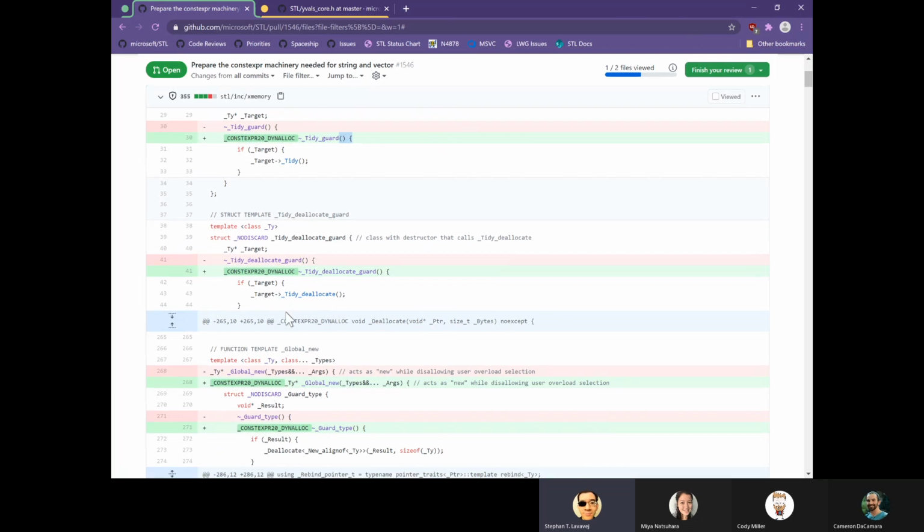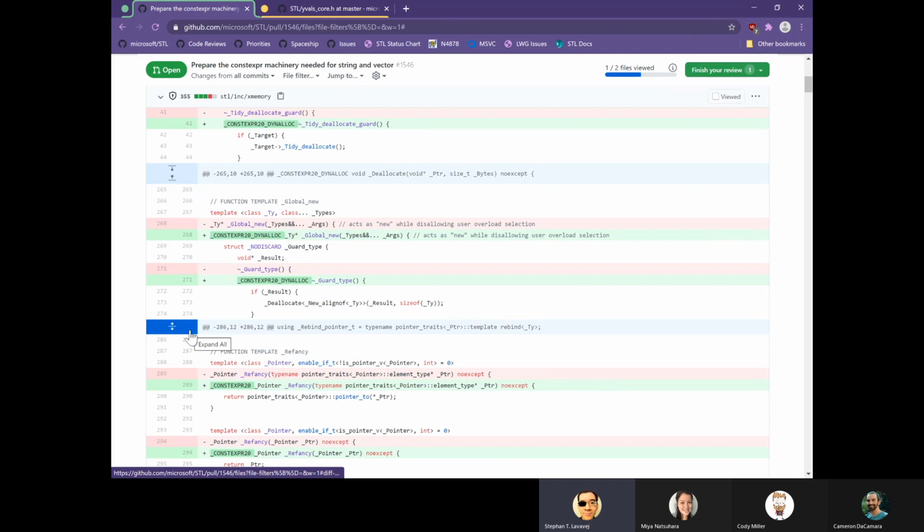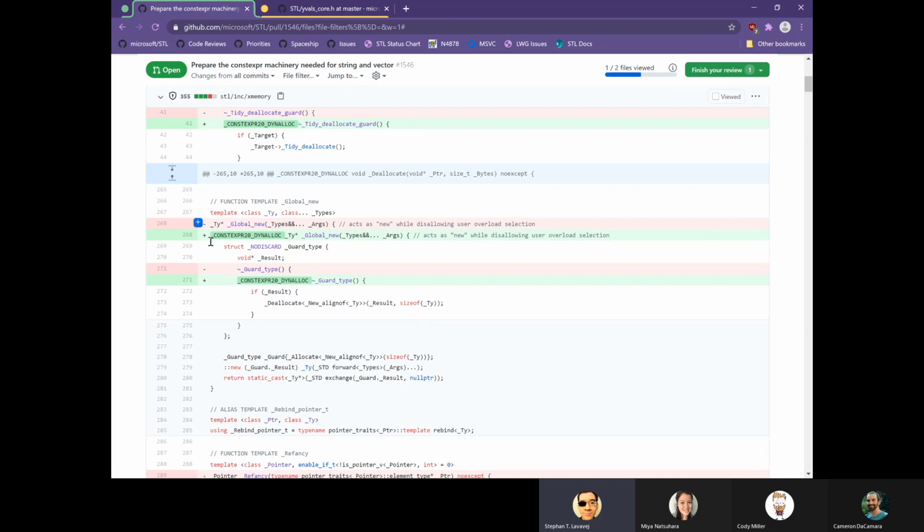Okay, global new. This is a helper that also has an internal guard. This will call new and not be hijacked by user overloads. So the function itself is now being marked as Constexpr 20 dynamic. Okay.